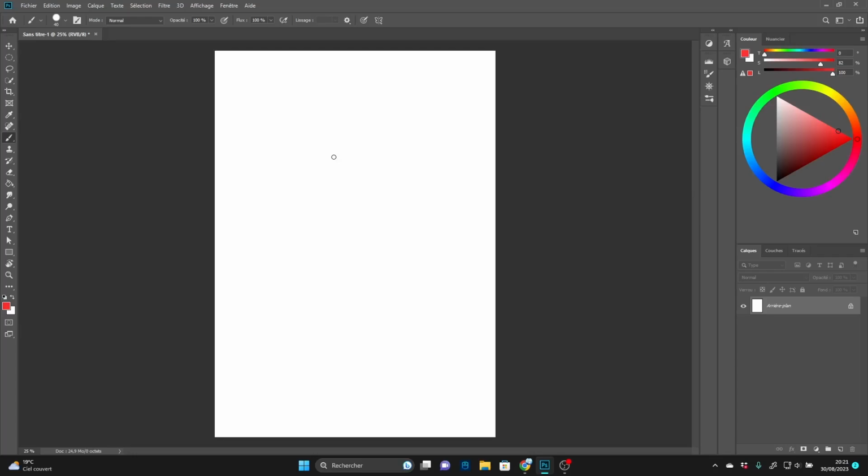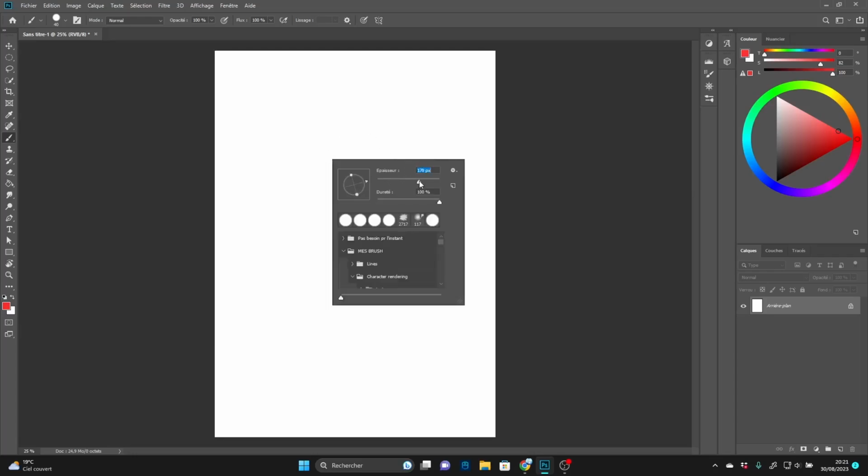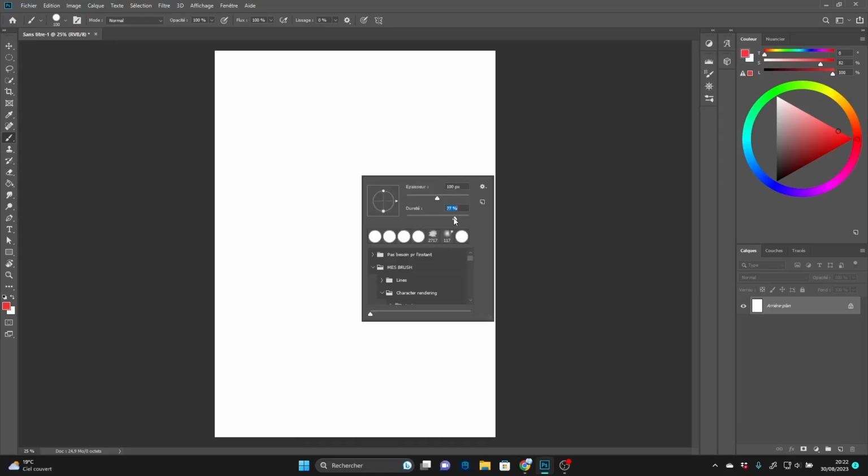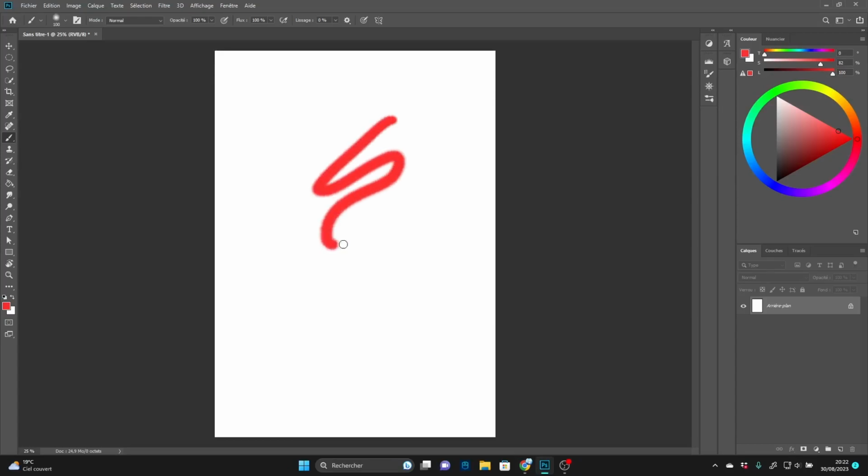Once you have your brush, you can right click to change the size of it, but you can also hold Alt, right click, and here you can go right to make it bigger or left to make it smaller, just like this. Plus you can adjust its hardness depending on what you need, so the closer to 0 the softer it will look. Also, you can change the opacity of your brush here, so the lower the opacity, the more transparent your brush strokes will be.